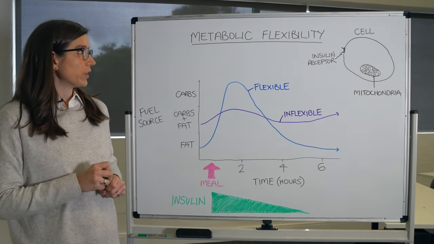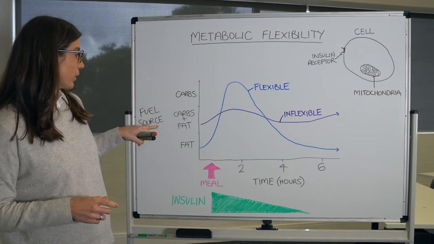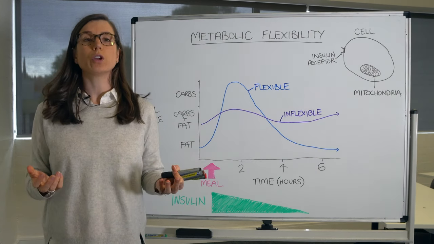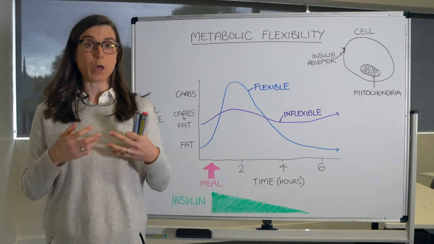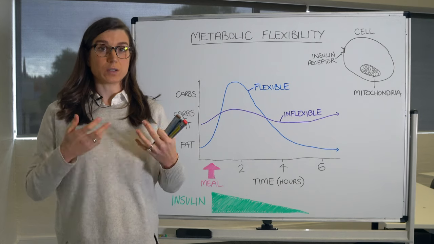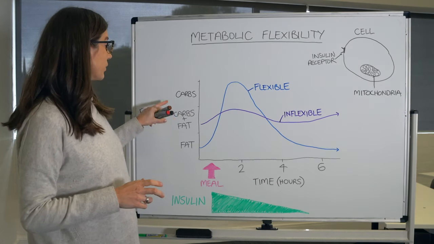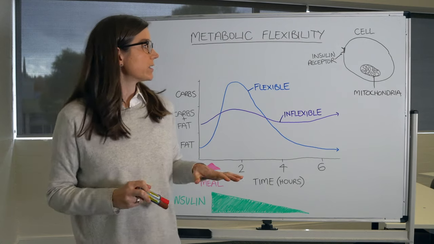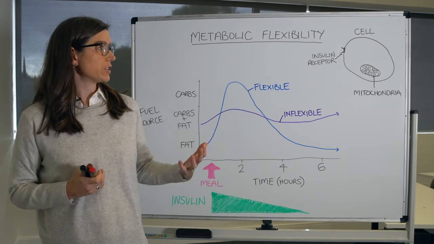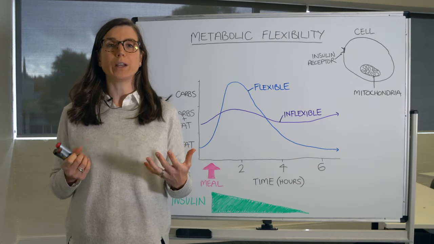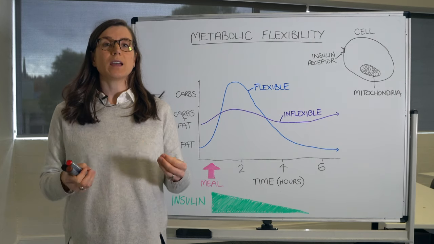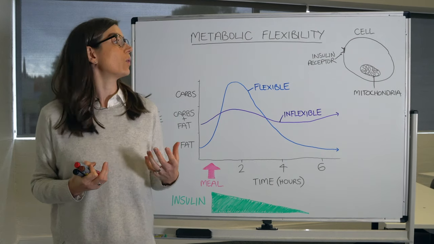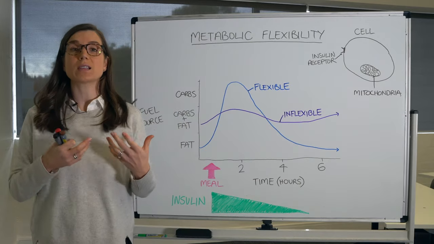On the left we've got the different fuel sources. Carbohydrates and fat are the two predominant fuel sources the body uses to create energy for cells to function. Before we get into that, I want to educate you about where this is actually taking place. When you consume food, the fat and the carbs — or fat and the glucose — need to get into the cell, and all of this actually occurs in the mitochondria, where the energy is produced.